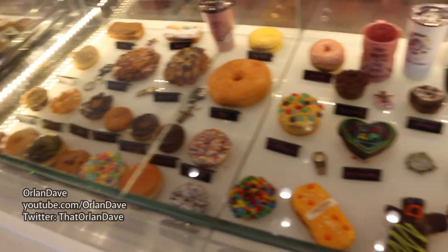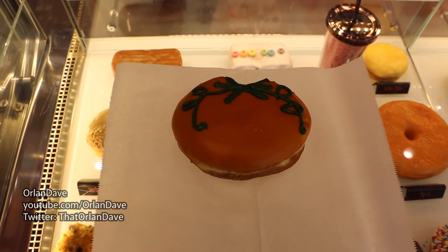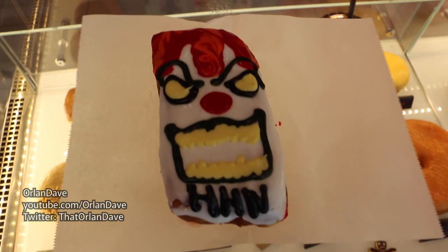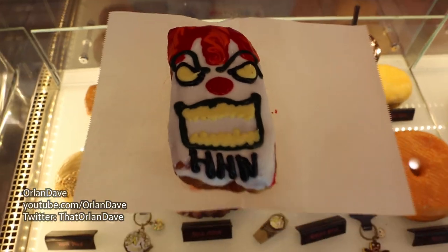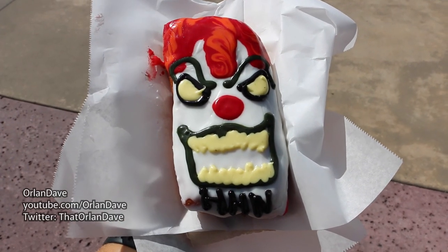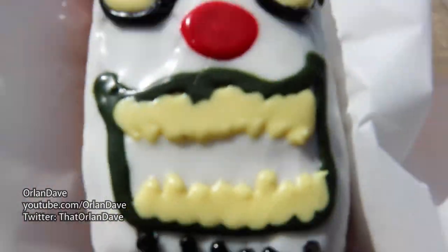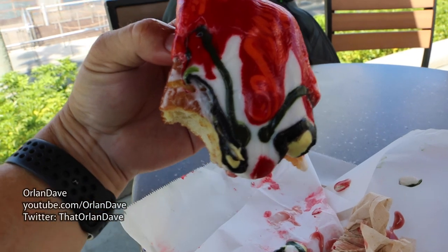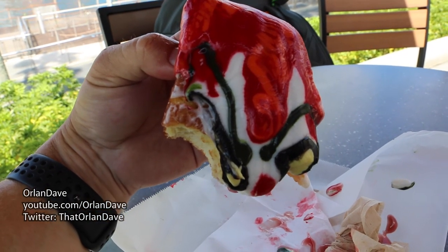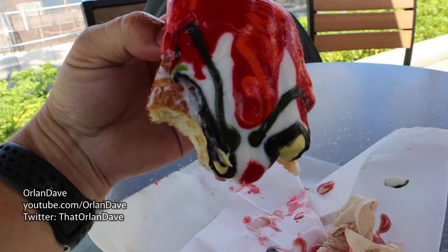All right, well, I guess I can't show you the donut in here because, so here's what the pumpkin one looks like, but I'm getting the jack one, but it's good to see both. There we go, that's way too much donut for one person, but I'm doing it anyway. And here's Jack in the sunlight, so you can see him better. Well, I tried to do a clever photo, but the longer I held this up, the more it drooled off the donut. So it is a good donut.